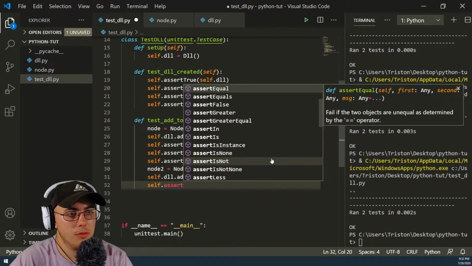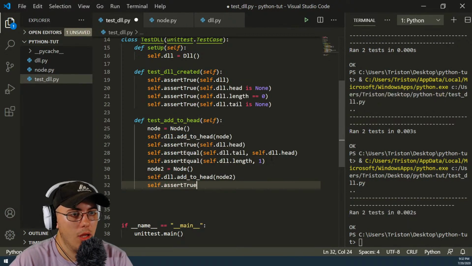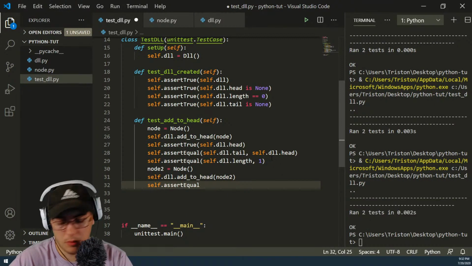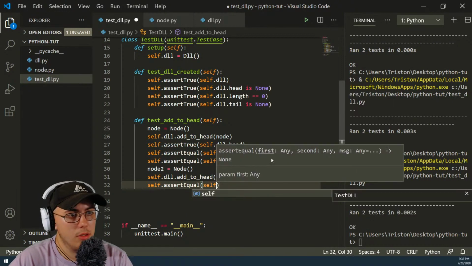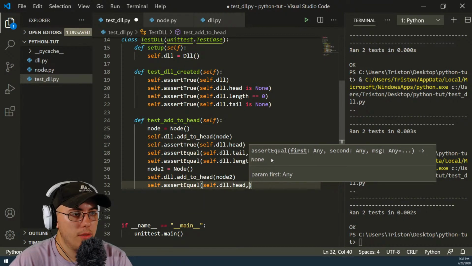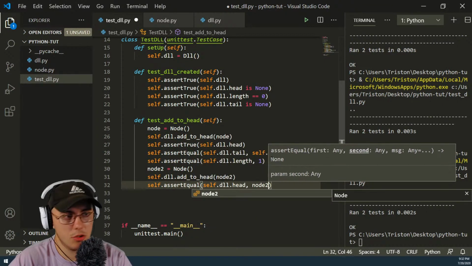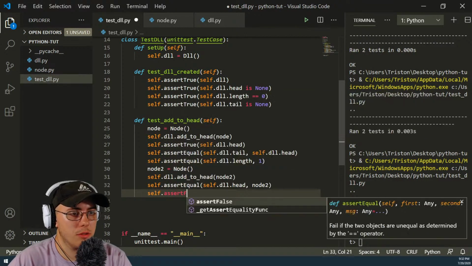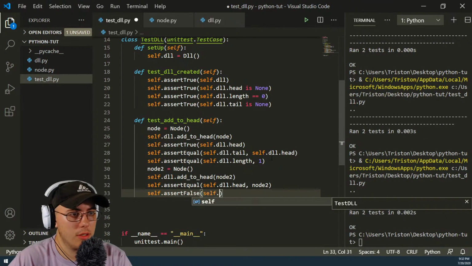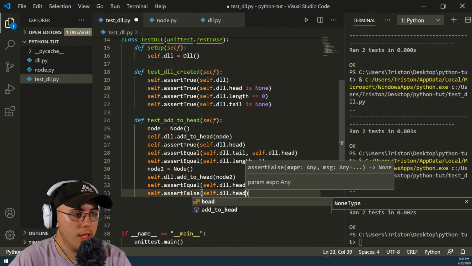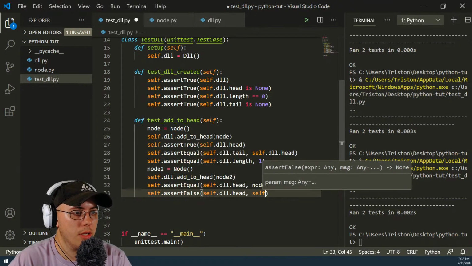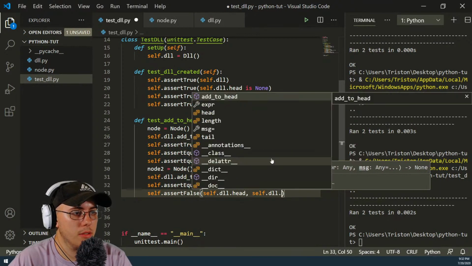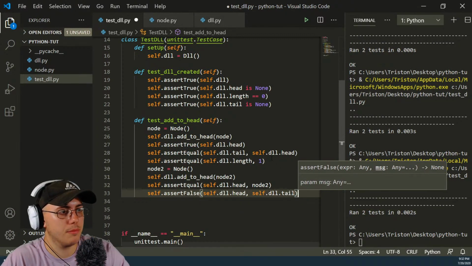Self.assert equal, self.dll.head is equal to node 2, self.assert false, self.dll.head and self.dll.tail, right?